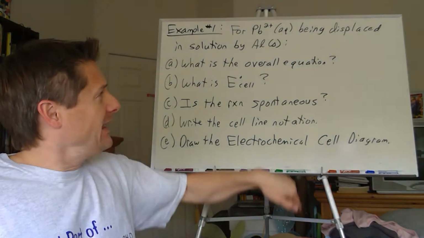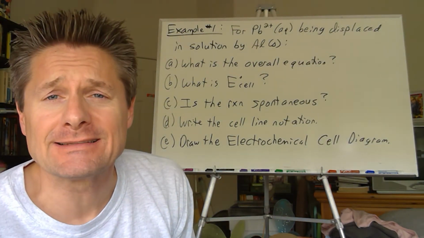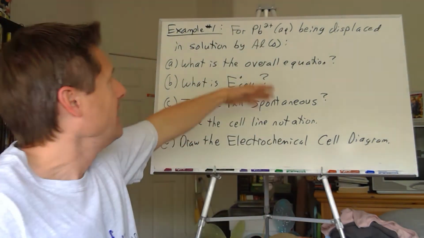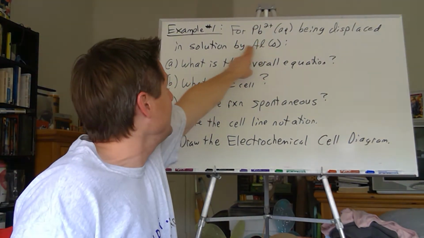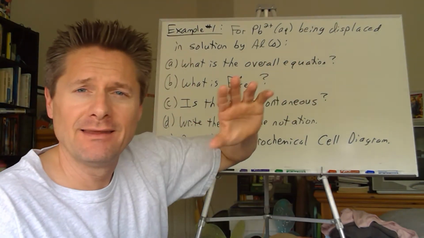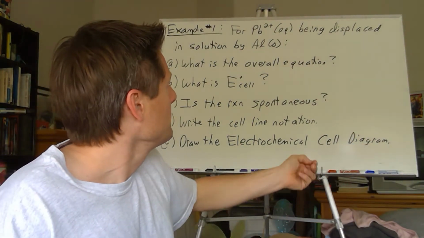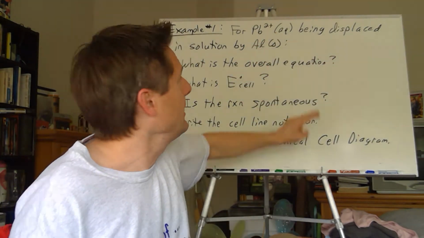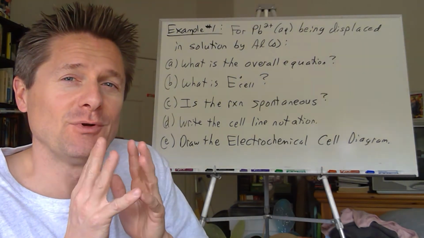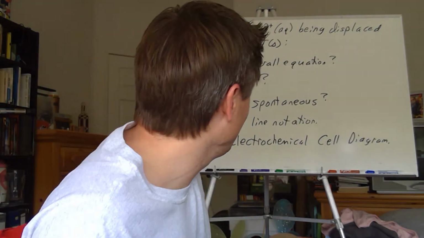All right, you ready for example number 1? Very much what you will probably end up seeing on a quiz and definitely the next exam. I'm guaranteed. All right, here we go. I said I'd start with a simple one, then we'll do a more complicated one. The lead-2 ion in solution is being displaced by aluminum solid. So we've got to understand the aluminum solid is going to be donating electrons to the lead. The lead's going to plate out as solid lead. So the lead-2 will be reduced to solid lead. The aluminum solid will be oxidized to aluminum. You should know what charge aluminum prefers. It's a type 1 metal. I wonder what that charge is if you're not sure.